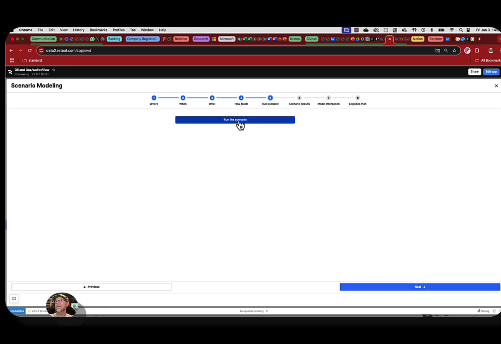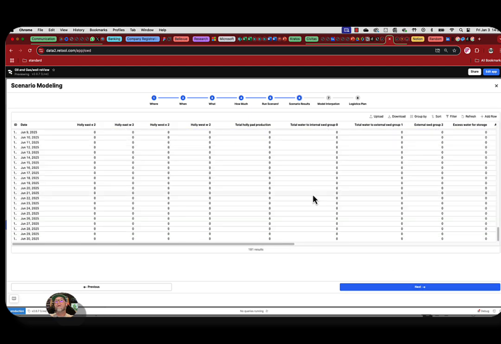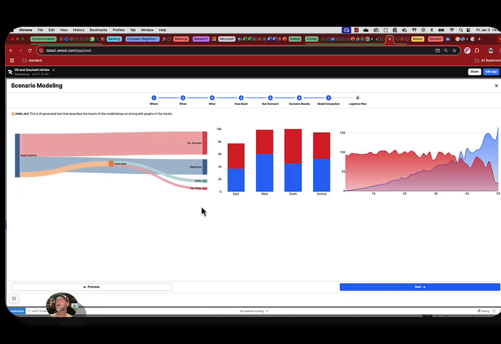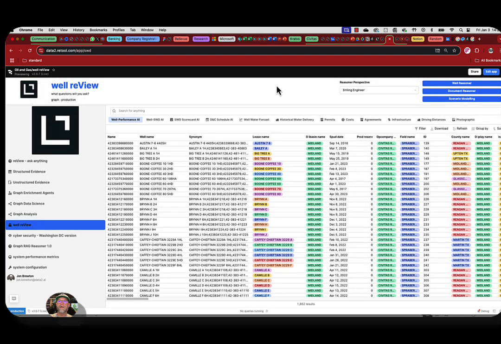Once we get there, we can start to run these scenarios. Then we start to get these results. Right now we're building a narrative interface where we can start to get summary information associated to this. It gives us a very clear understanding of how to interpret those answers, what it means for our value proposition, and ultimately the logistics plan: what information we're going to pass to which people in the field, how we're going to disseminate those orders, and what it means for how we execute work as a byproduct of it. So that's a quick walkthrough on the oil and gas interface.